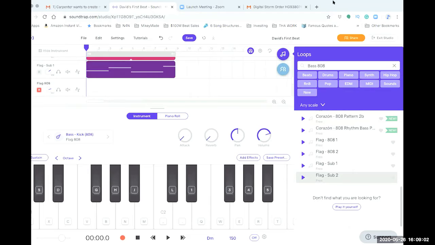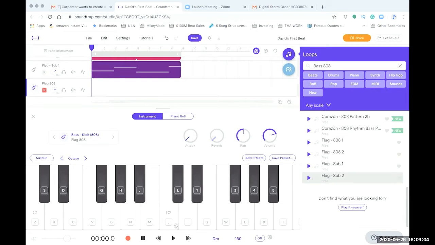So what we need to find out is which one of these notes sounds the best with our music, okay? So what I'm going to do is play it, and since we're in the key of D, I'm going to start on the D key and see if that sounds right with the music, all right? So I'm going to play it.